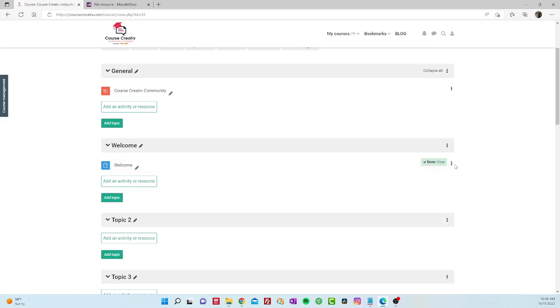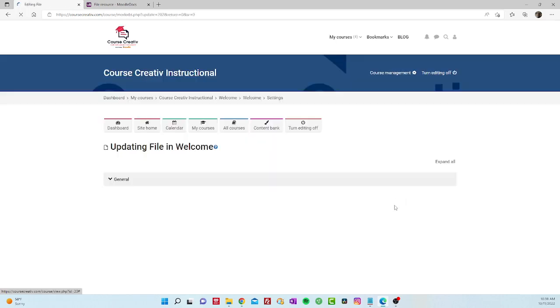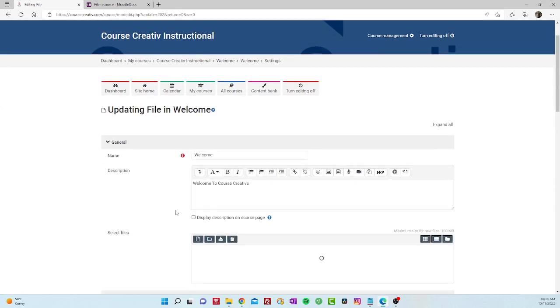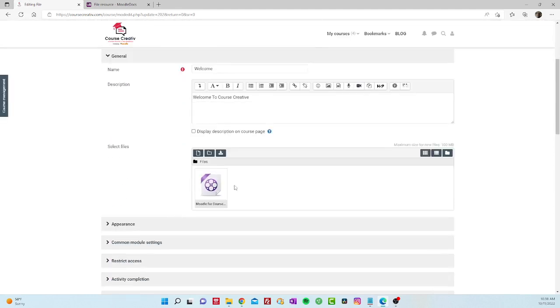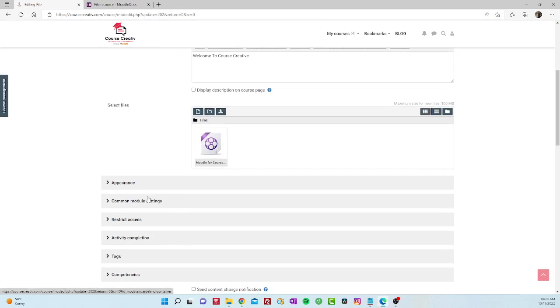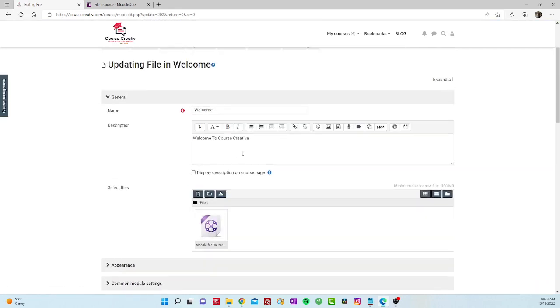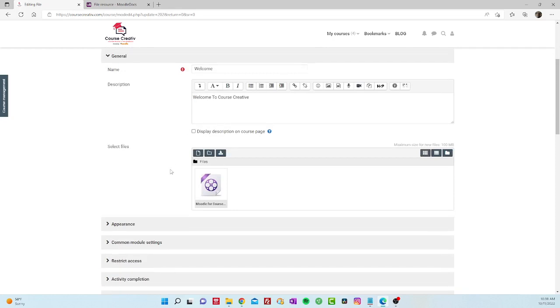This is the page right here, and we'll do Edit Settings. And now we can come in and edit anything that we need to edit in here. You want to add an image to your description. Once again, I didn't go over this, but if you check this box right here, whatever you put in here will display. So let me just add an image.